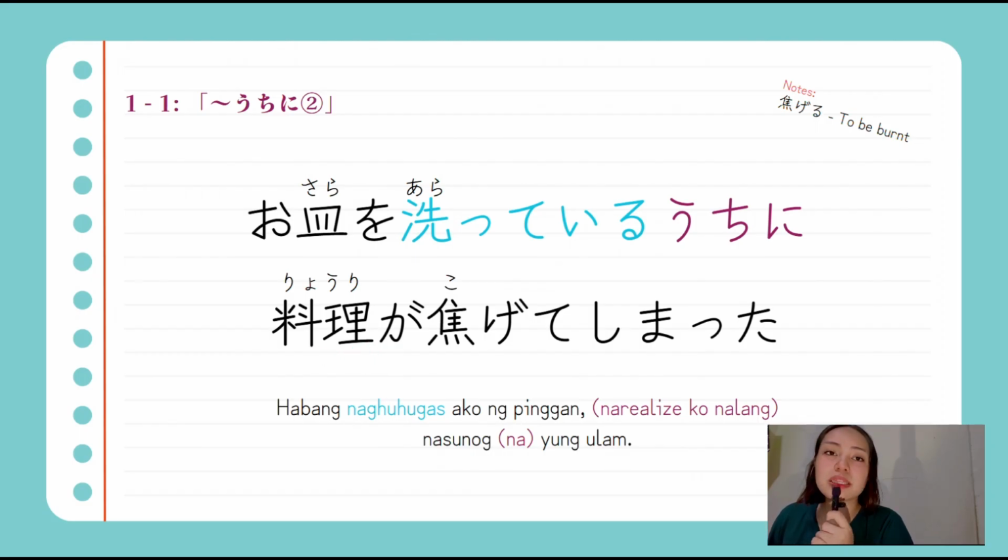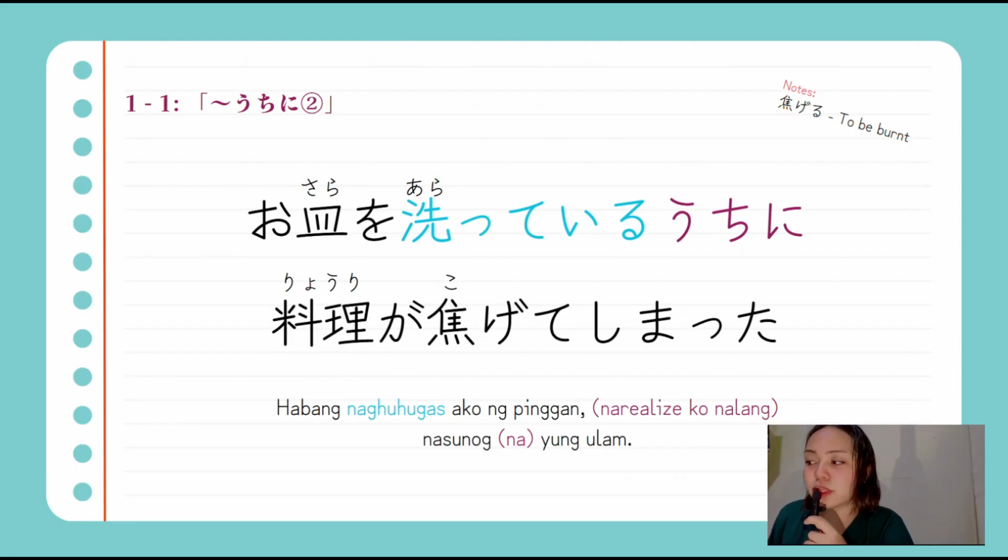So, pag may shimatta, minasan, for sure, alam niyo naman na po ito. Inaaral to sa N4. And entry na to, so I hope alam na po natin si shimatta. When you use the te form plus shimatta, it has the sense of regret. Parang nagsisi ako, bakit hindi ko nabantayan? So, may shimatta po tayo. And when you use shimatta, it has the nuance of something happening by accident. So, hindi mo naman sinadya na masunog yun. So, aksidente. So, we use the te shimatta here.